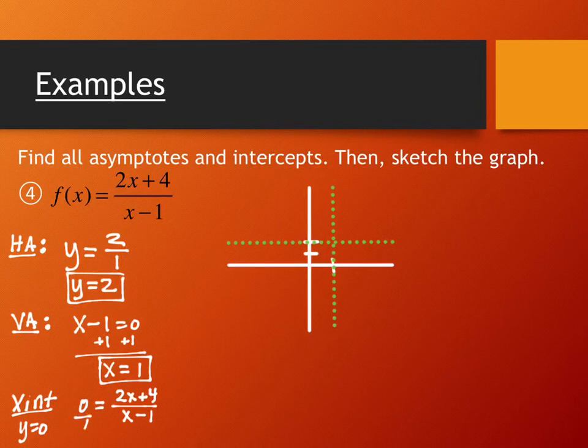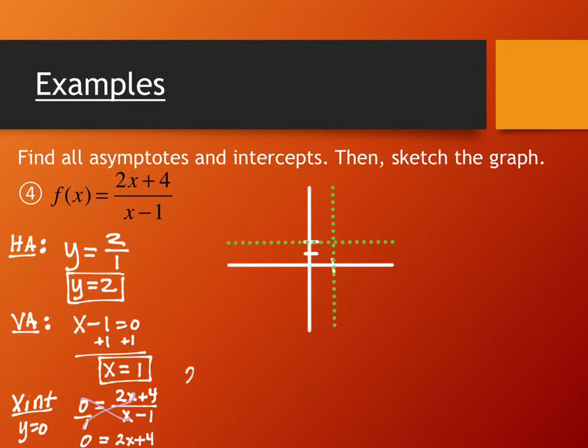Notice if you cross multiply, what's going to happen to that denominator? It's going to cancel. It goes away. So for my x-intercept, it really does always become: where does the numerator equal 0? Because I'm going to get 0 on one side, and 2x plus 4 on the other side. It's just where the numerator is equal to 0.